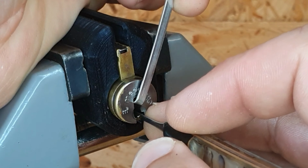Not only did he send us this, he also sent us this Schlage Primus, which, to be fair, I've had a few goes at and I can't get anywhere near it. It's an absolute beast of a lock. So basically you've got six normal pins, and then on the side you've got another one, two, three, four, five side pins. But very much like these Medeco locks, you've also got to get rotation on the actual pins. So you'll have to pick the side pins and deal with the rotation of it. So that one will be a headache.